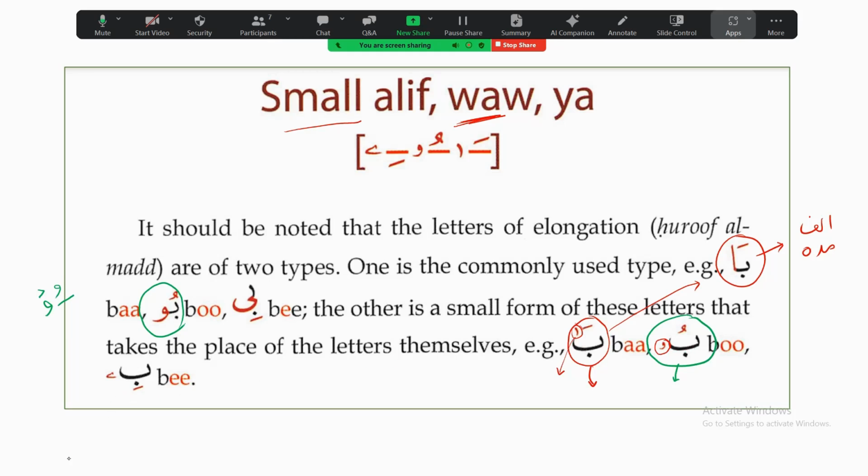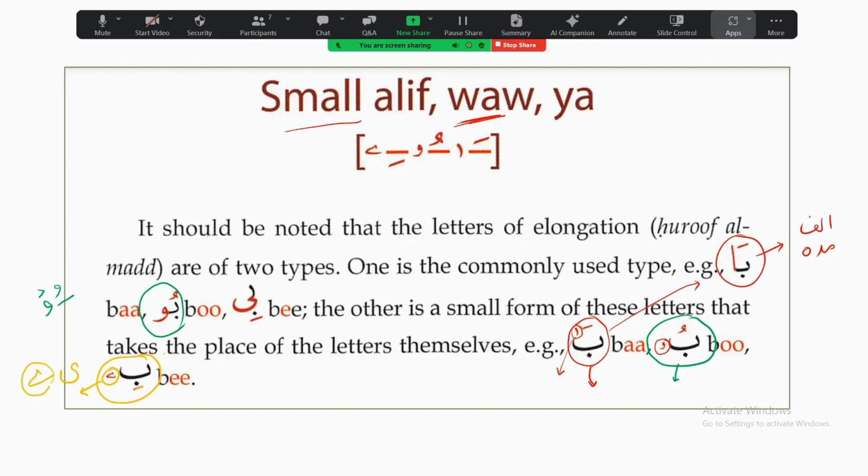And the third one is this ba with a kasra here, and you see this little ya written here. So when we did the first lesson, when we were doing the names of the letters, I specifically mentioned this ya, that sometimes we write ya like this and sometimes ya is like this as well. So this is like the small ya, right? This is also ya. So the small ya is written at the side with a letter with a kasra.